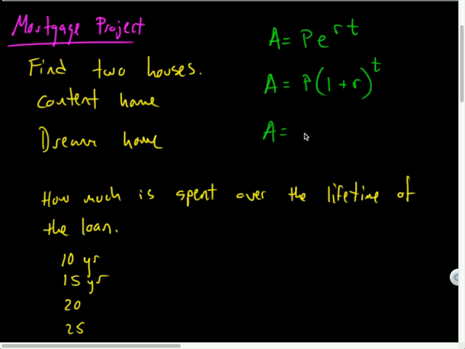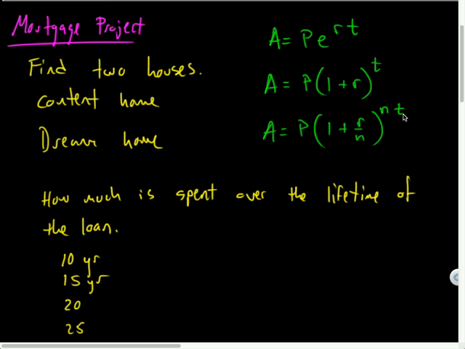What if I've got compounded but not continuously? This is like an annual. It's compounded annually in this situation. This one would be 1 plus r over n, where n is the number of times compounded per year. And then I would raise it to the n times t, because the number of times it's calculating that interest is many more times.